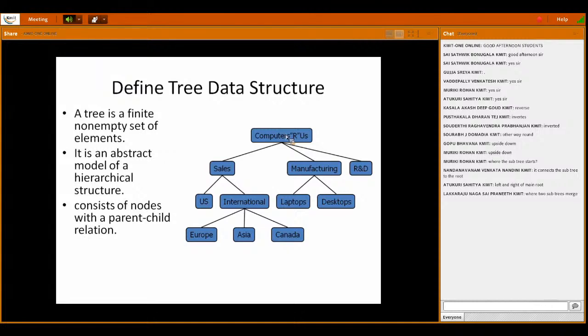So I should be able to go from the root to the leftmost child, I should be able to go to the middle child, and I should be able to go to the rightmost child. Also from the child, I should be able to go to my root. So this is how we are structuring.